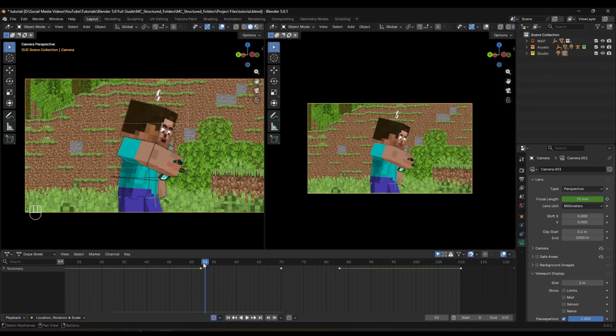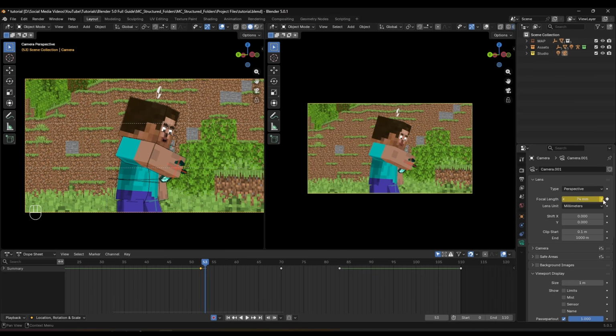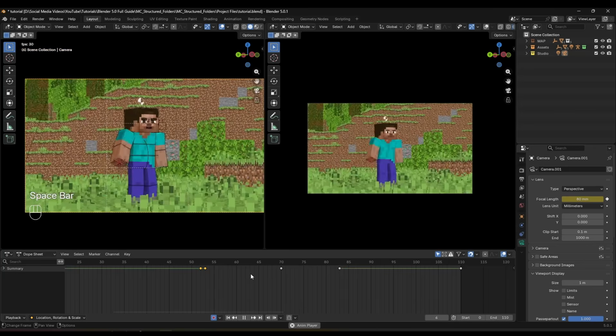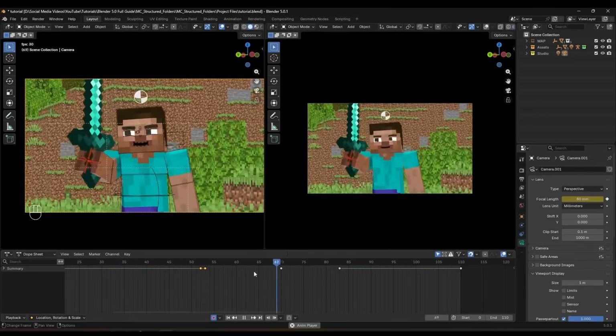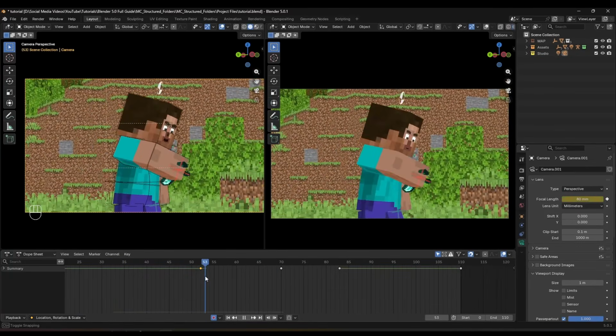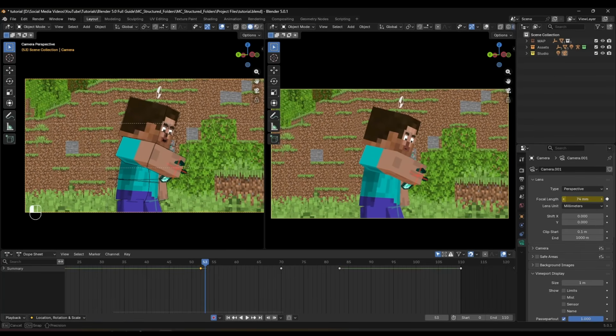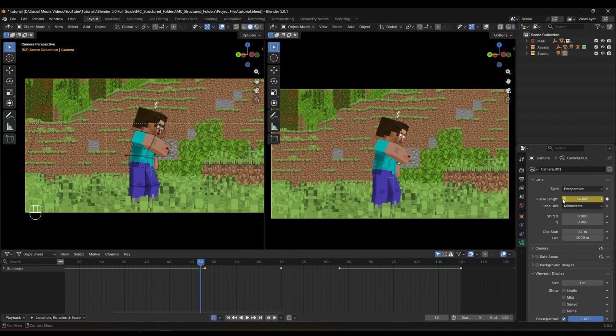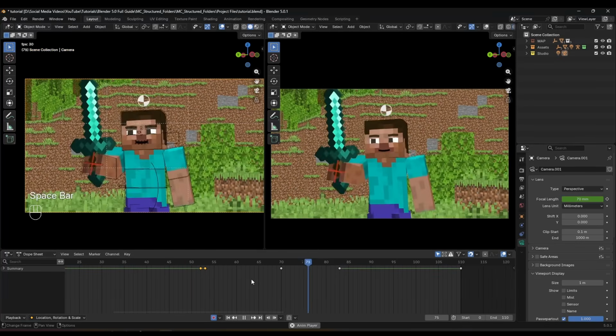So go forward and maybe move it even further. So we can do, for example, 80 focal length. So it zooms in even more, like so. So wide focal length, closer focal length, like this. But I don't like this because we don't see the sword fully. So what I want to do is maybe go back to frame 70. And then go back here to the start frame and then maybe make this even wider like so, like 65, for example.